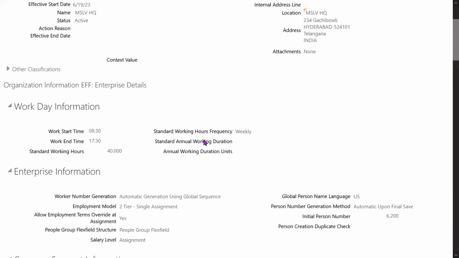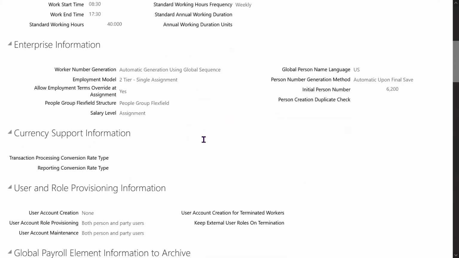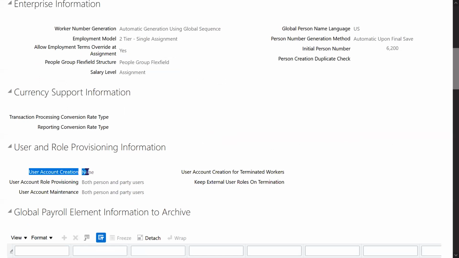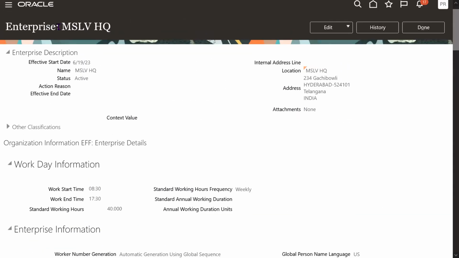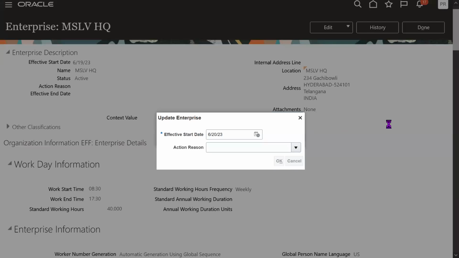Yeah, okay. So at the enterprise level, there is a setup. Okay. So here you see, user creation is selected as None. That's why when you are creating the business user, the account is not created. Okay. This setup is at the enterprise level. Somebody has updated this setup, and after your practice, you have to turn it off or roll back to the original state, team. Otherwise, it is a waste of time for the other people. This is not your dedicated application. Everybody is using it. You should all be responsible.